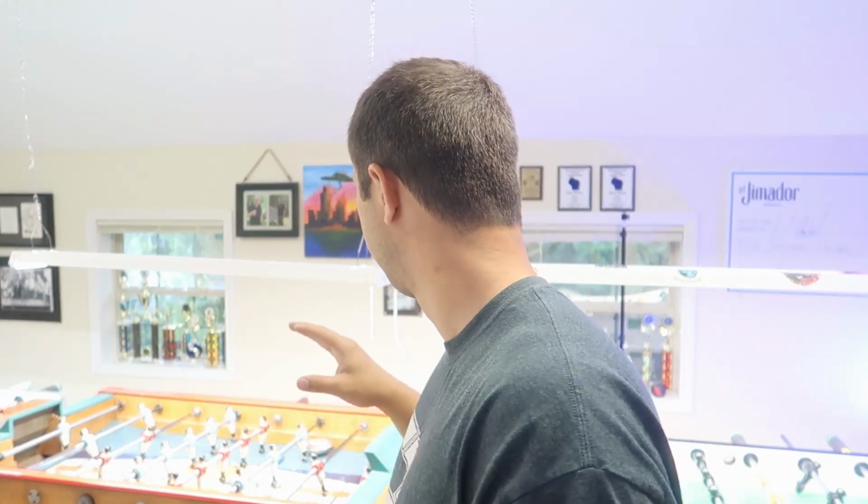So what you see here is actually a Rene Pierre table. I bought it from a lady down in Atlanta, got a really good deal on it, but it needs a ton of work. They're very similar to Bonzini tables, which is awesome. So I wanted to get this so that I could get better at Bonzini Play at a decent price. I'm very close to North Carolina now, and they play a lot of Bonzini there. I think it'd be super fun to go over there and try and compete with those guys, so that's why I got this. The problem is, it's not in very good shape.